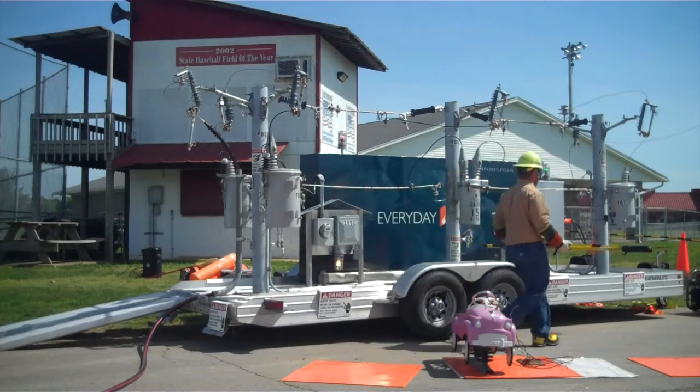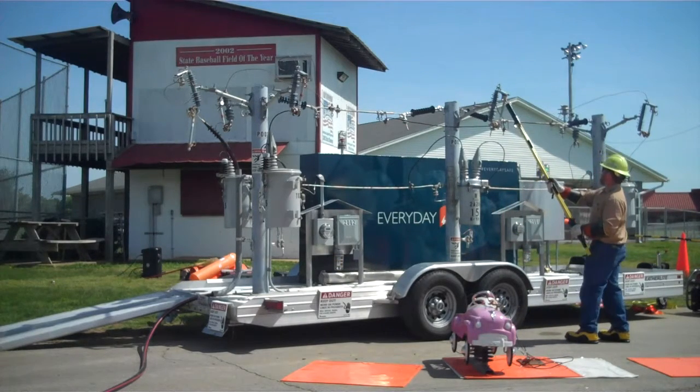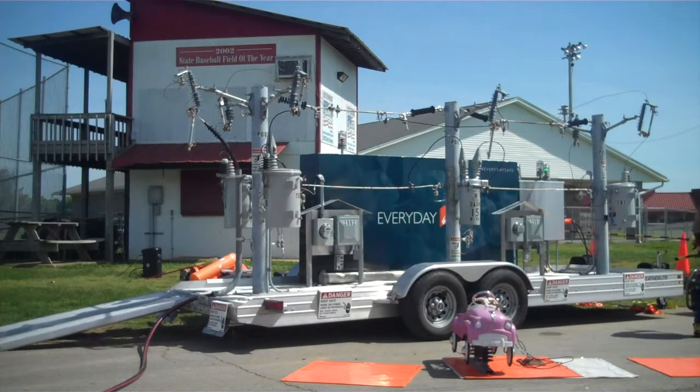We'll do the three limb next. You can open that center jack. But that's exactly what it's supposed to do. Like I say, we'll have a lot of people call in and say, hey, my transformer just blew up. But as you can see, the transformer didn't blow up. The fuse barrel itself is the only thing that blew.